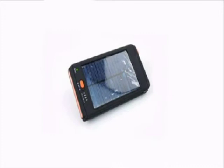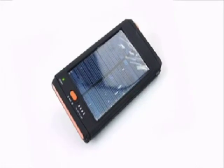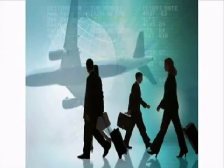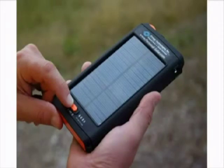Our energy-saving, environmentally friendly solar charger and battery pack can power your digital devices anywhere, anytime. Ideal backup power for road trips, business trips, camping, and explorations into the wild or around your home. With its powerful lithium-ion battery, this solar charger will provide hours of additional use for your electronic devices. It'll seem like an endless power supply thanks to the constant charging through its internal solar panel.